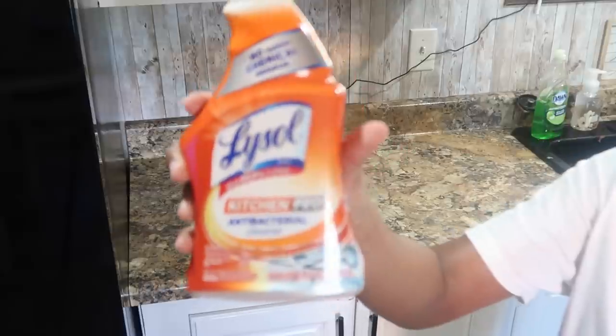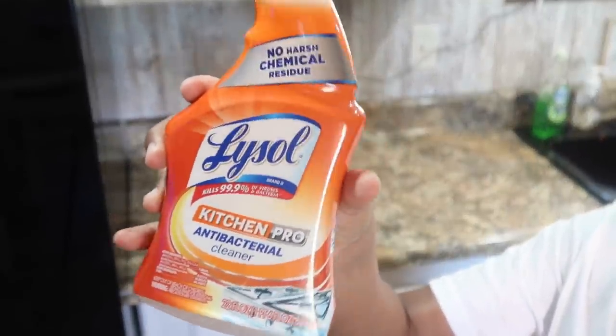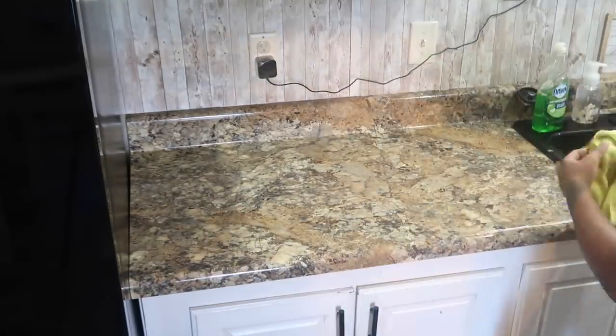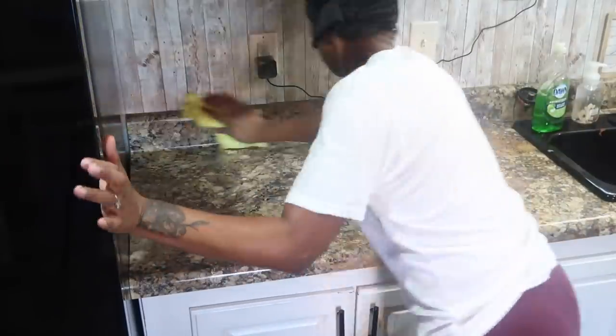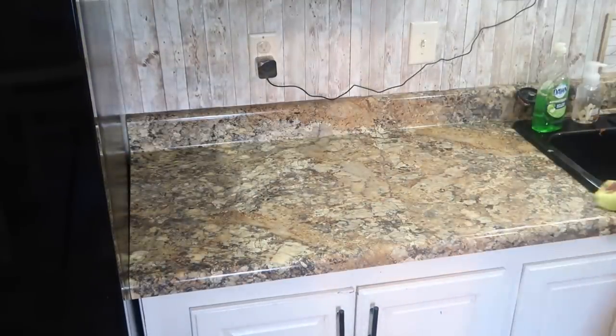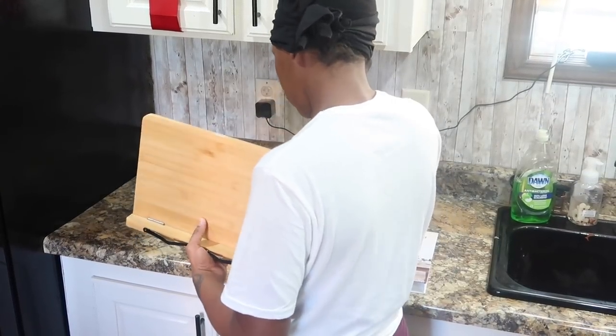I do love to use Lysol because I know it disinfects, and I have 4 kids, so I like to make sure that all of my surfaces are nice and clean and disinfected all the time because my kids love to put their hands on stuff, and I have a 1-year-old that loves to put stuff in her mouth. So I'm just going to use this, and I will also be using the yellow bottle of Lysol just to disinfect and make sure that everything is clean.